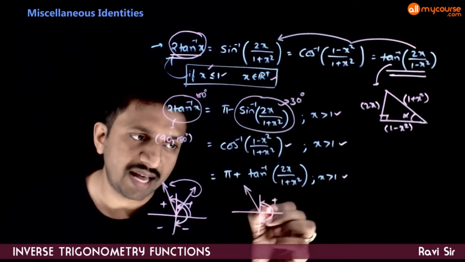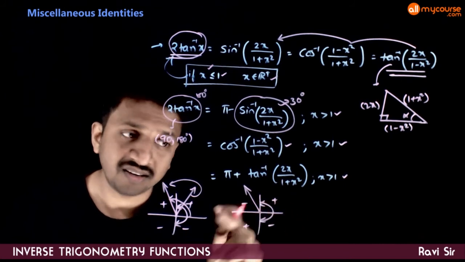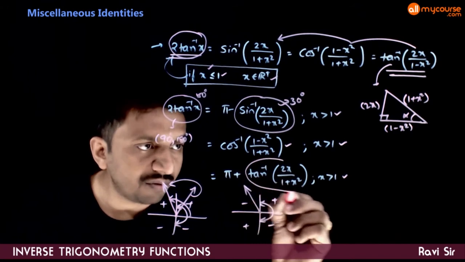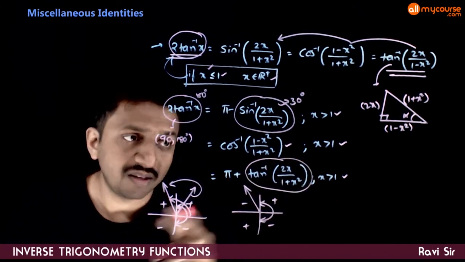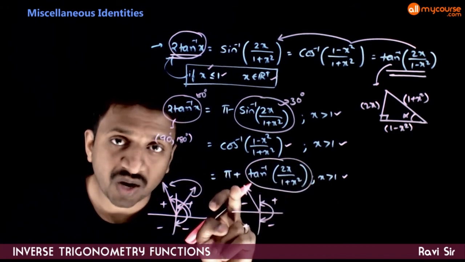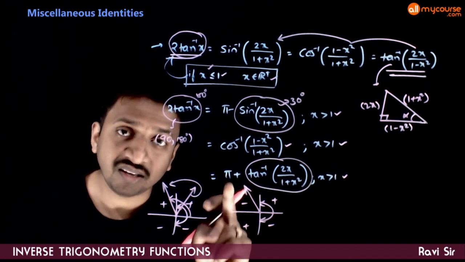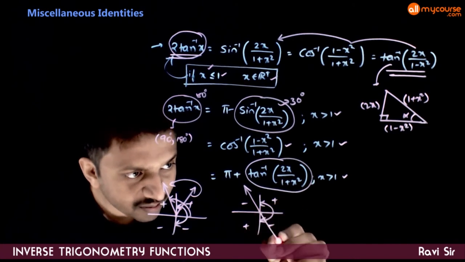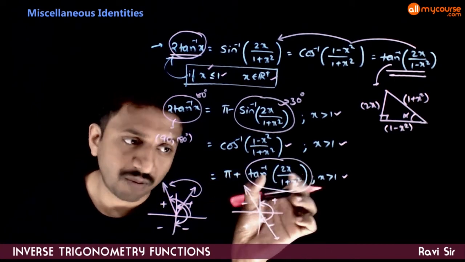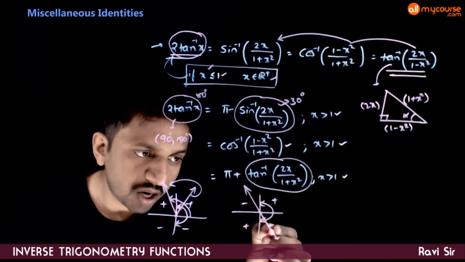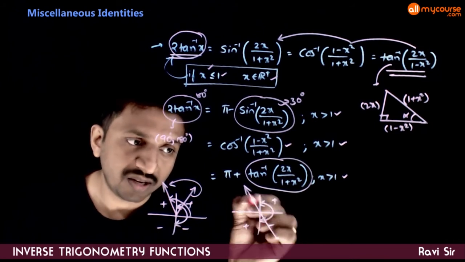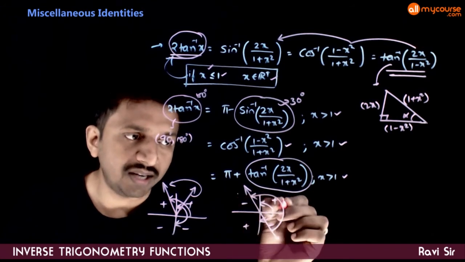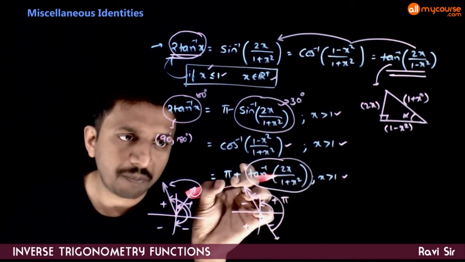Similarly, if you go to tan inverse, the LHS is in the second quadrant. So, what is the quadrant diagram for tan? Plus minus plus minus. So, now tan inverse of 2x by 1 plus x square will give you the corresponding angle to this ray in the range of tan inverse. So, minus has to go to minus. So, this formula will give you this angle. So, what should you add to this to get this ray to this ray? You have to add 180 degrees. So, this plus pi is the answer.